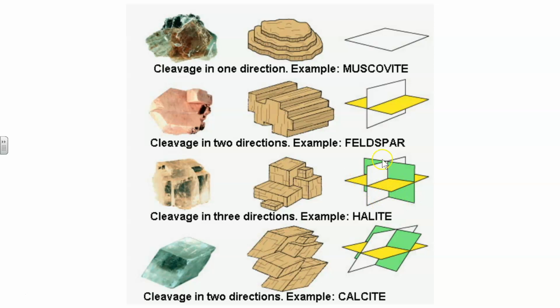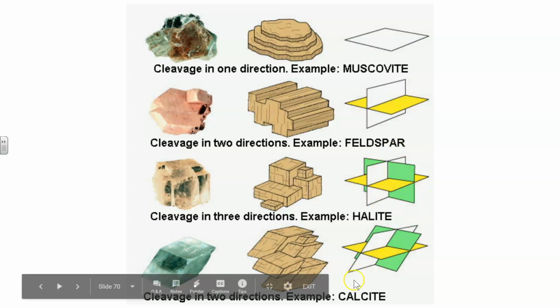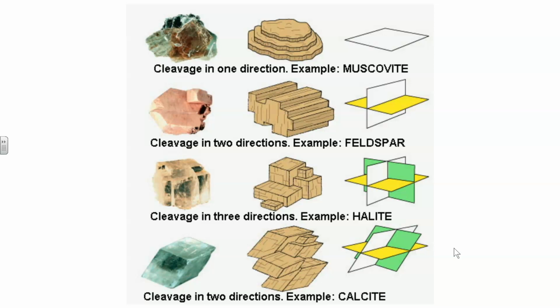Halite has 3 cleavage directions, all sorts of funny things. And then calcite actually just gets kind of curvy. It looks like you wrote it in italics. Okay, calcite can actually break in 2 directions, but it's like a slanty 2 directions. So kind of fancy. You won't necessarily need to be able to tell me how many directions it has.